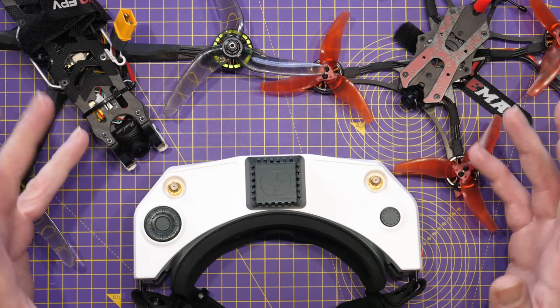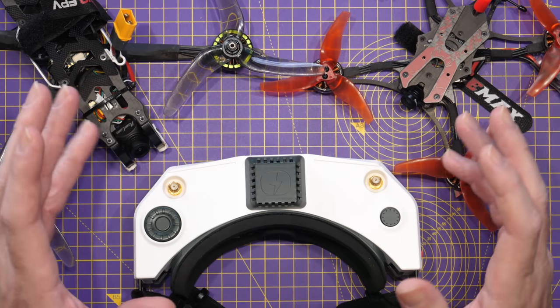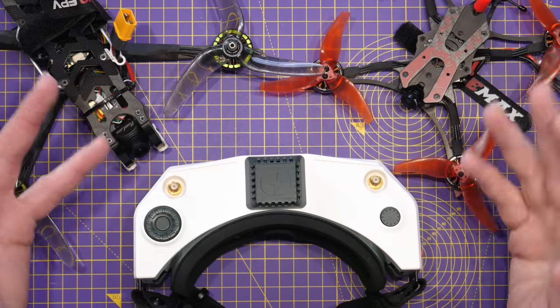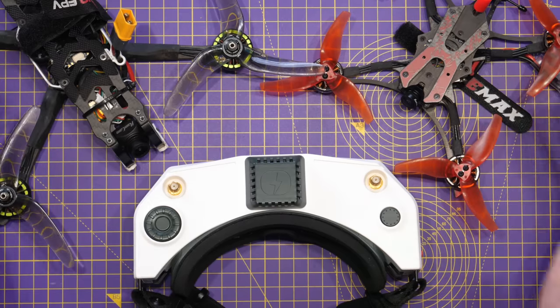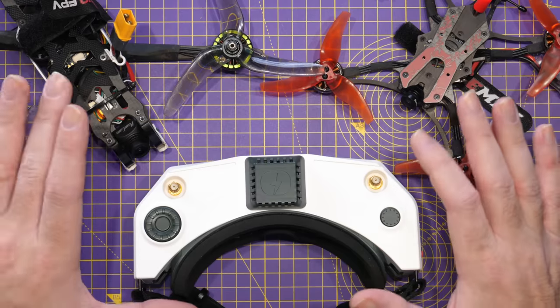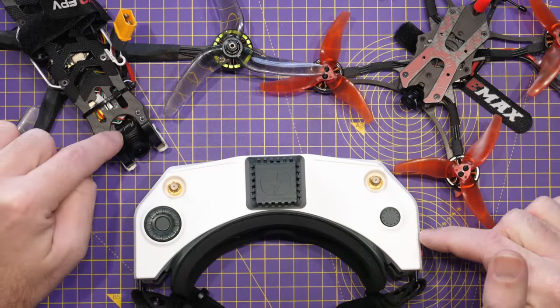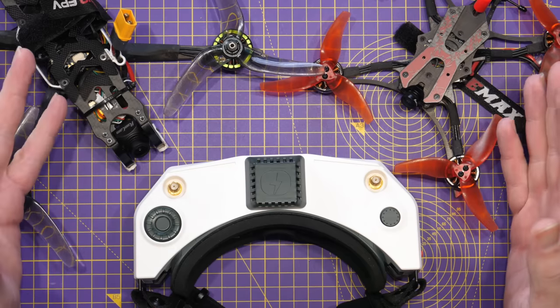Just comparing that to analog, analog is around 2, so it is extremely close, but that isn't actually what we see through the goggles, because there's an additional latency to be added as a result of the actual frame rate of the cameras. For instance, the actual system latency of HDZero when using it with the original 60 frames a second cameras is about 19.7 milliseconds.